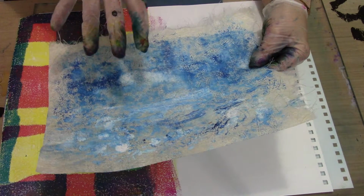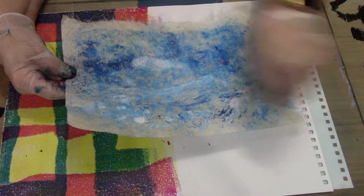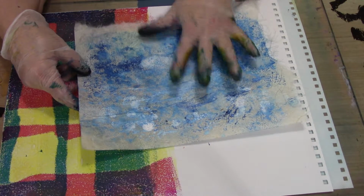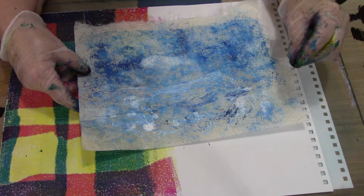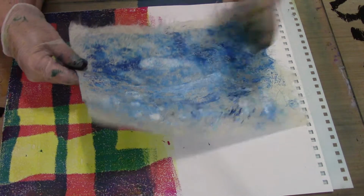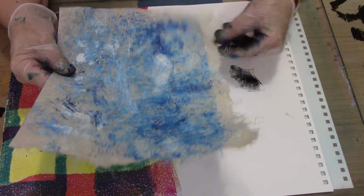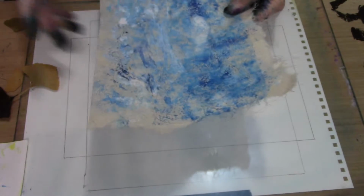So this way I have a variety in the look of the paint rather than just painting it, which there's a place for, and I also do. But in this particular case, because the paper is so textured, I wanted that look in the paint as well. And to tear these, the best way to tear these to be able to have the strings is to wet the paper where you want it to tear.